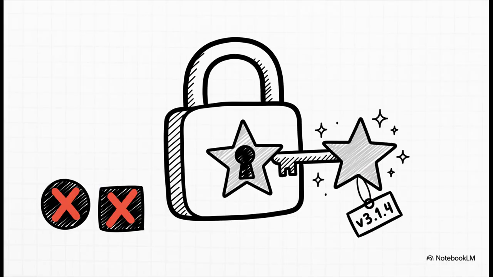But here's the real magic. This is the secret sauce. It's not just pulling the latest docs. No, it's pulling the documentation for the exact version of the framework or the SDK or the API that you are using in your project right now. That level of precision is what really, truly kills version drift for good.